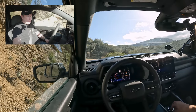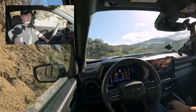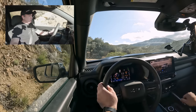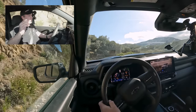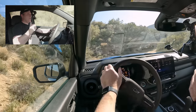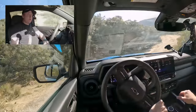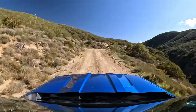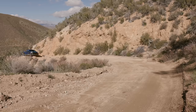The transfer case has switched, and at this point I can now go into terrain mode. One of the biggest differences with terrain mode is that when I start crawling and lift off the throttle, the truck wants to stop immediately — no free roll. That's because on tricky objects like large boulders you don't want the truck to keep moving on its own. This really helps keep the truck in control. Four high, plugging along on this ridge road in San Diego — can't think of anything better.